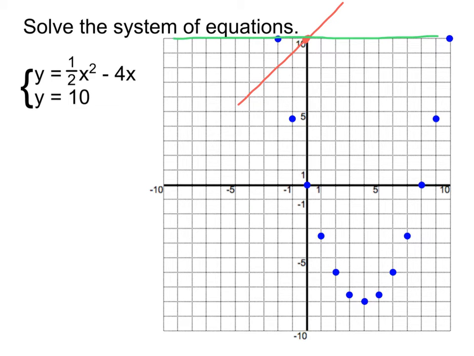Now, which of these is correct? Well, notice that it's y equals 10. There's no x in there. If there were an x in there, then it would be slanted with a slope of 1 or whatever other number might be in front of it. Because there's no x in there, that means it's like a 0x, which means our slope is 0. So yes, it is just the horizontal line.